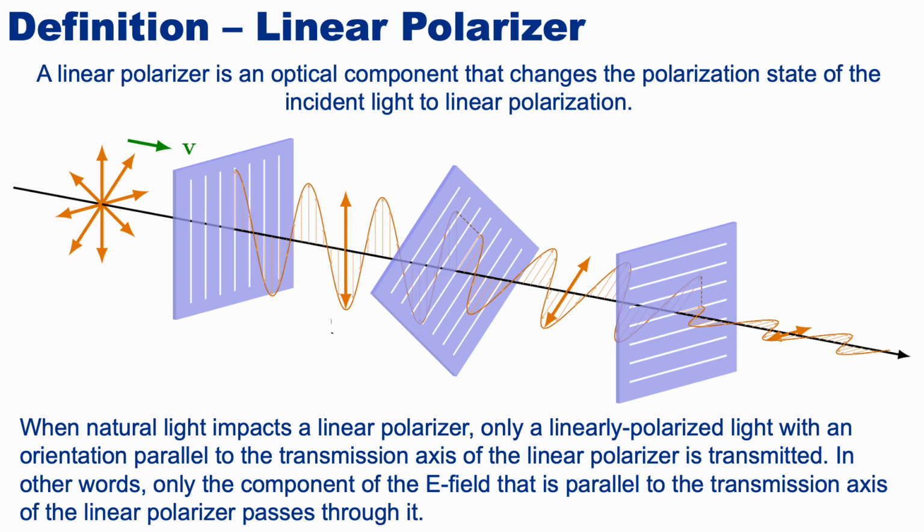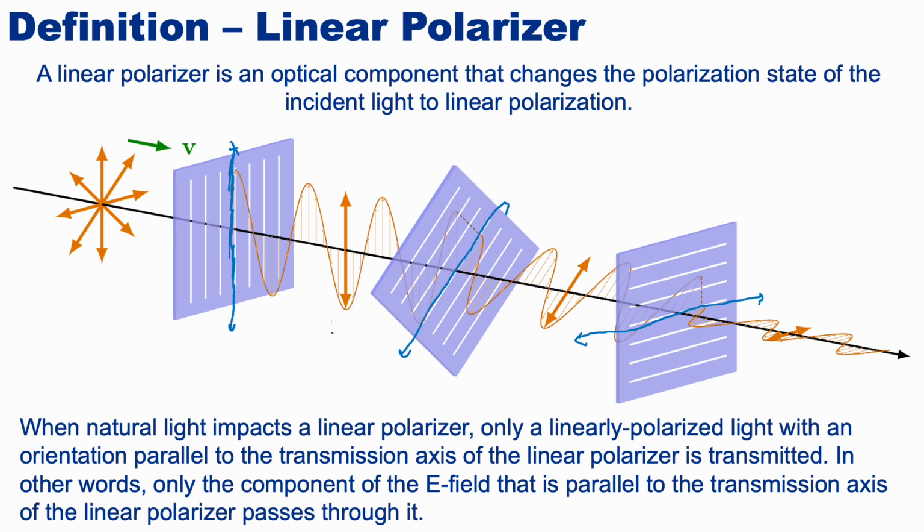So what's going to happen? You have natural light, an electric field that keeps rotating across the direction of propagation, and it's going through a linear polarizer. Every time you define a linear polarizer, you need to define its transmission axis. Linear polarizers are defined by the transmission axis, and they are elements that change the polarization state of the incident light. How do they change the polarization state? When light goes through a linear polarizer, after the linear polarizer we find linearly polarized light whose axis is parallel to the transmission axis.